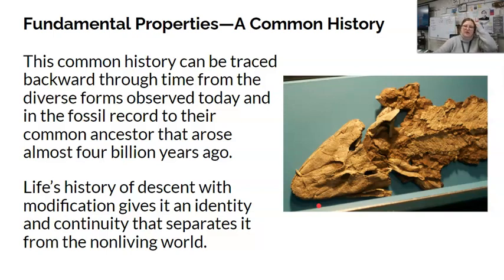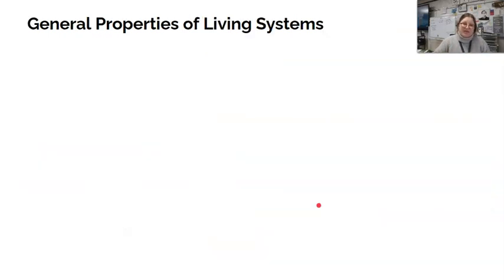Life's history of descent with modification gives it an identity and continuity that separates it from the non-living world. The non-living world is not really changing. Minerals are minerals, water is water. But what we can see in the living world is that over time, as climate has changed, as things have diversified, or as things have evolved, things get a lot more diverse and they change.